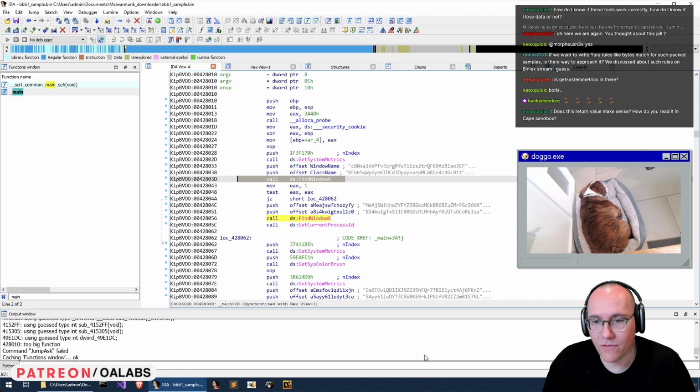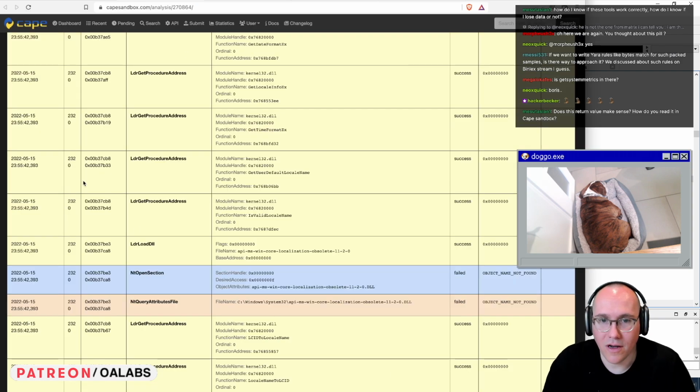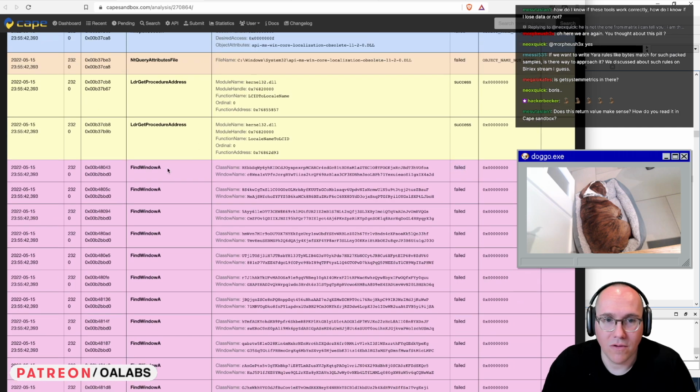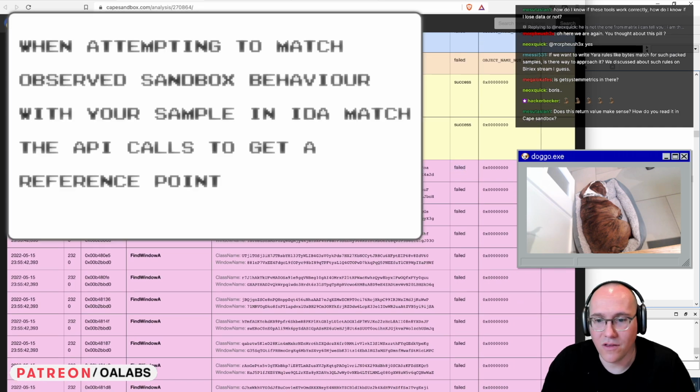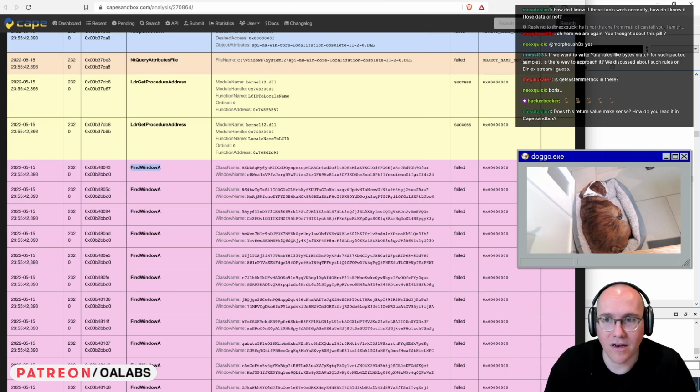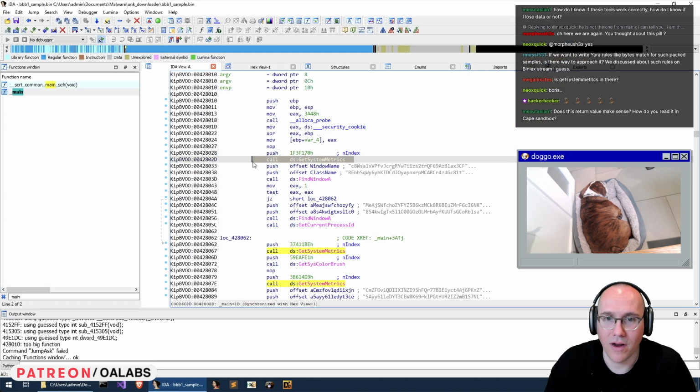So my suggestion for making sense of the API trace is to scroll down until you see one of those APIs that makes sense, and then you can localize yourself in the code. When you see this hit, you are most likely right here in the code while it's executing.